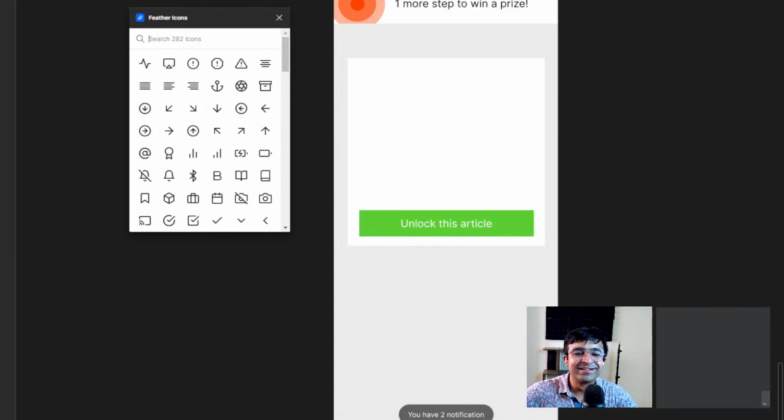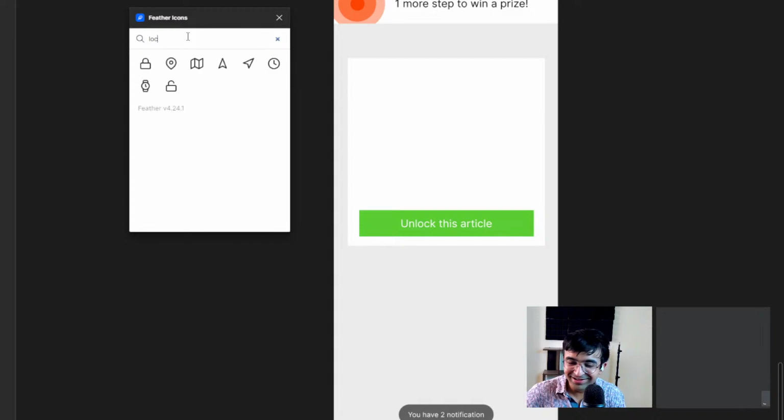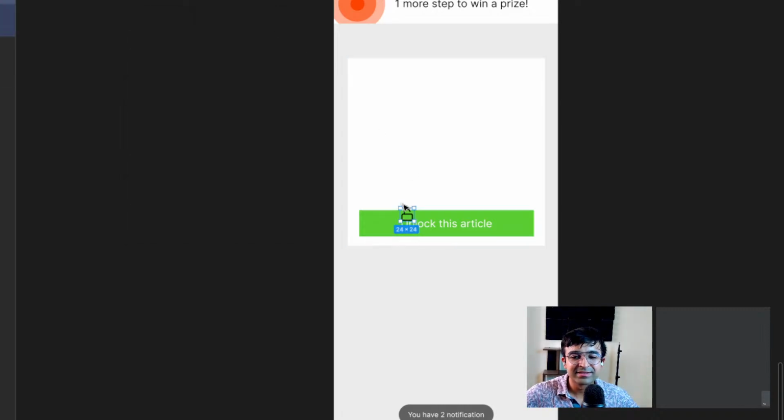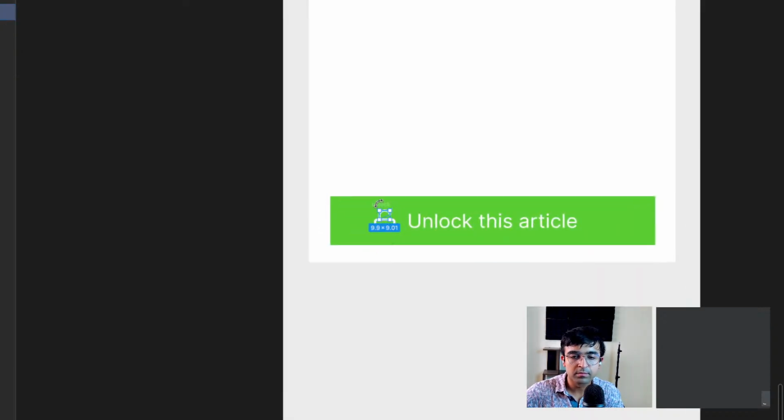But for a UX designer, we need to be very careful because we can't use this kind of blocking nudge at the first instance. We need to allow the user to experience the product. They need to understand the value proposition, what we are giving in the product. Then we need to push them to purchase it.